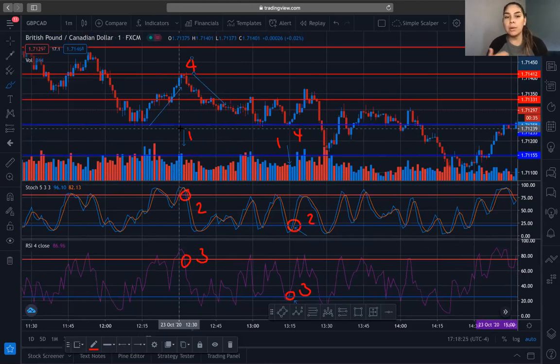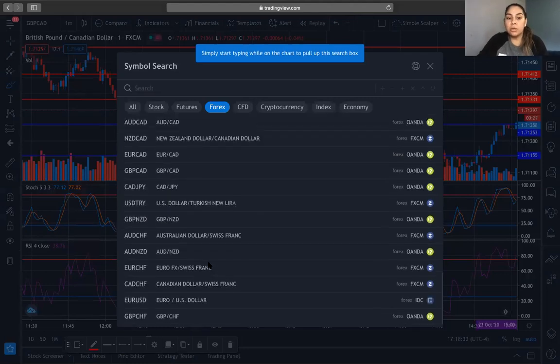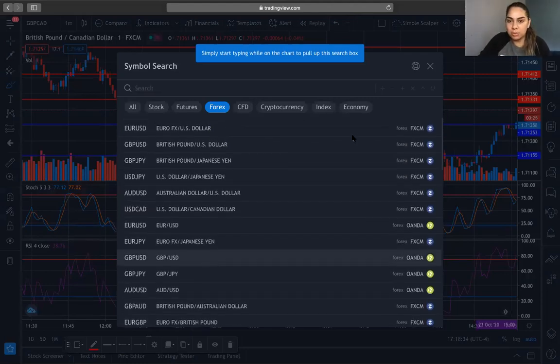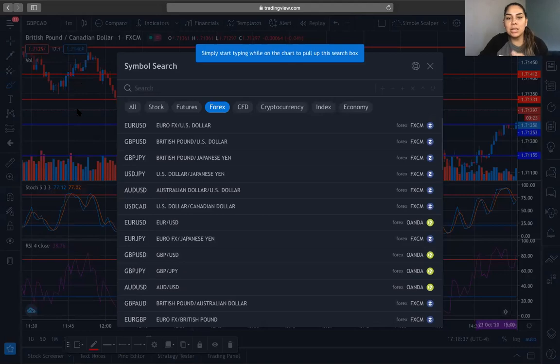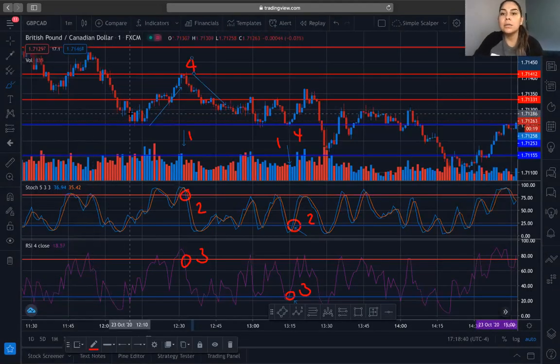And as you become a more experienced trader, you'll notice that you have the liberty of analyzing as many different currency pairs as you wish, which is the beauty about Forex, is that you have multiple options, right? But essentially here, okay, in this case, I'm looking at GBP CAD, where there's multiple points by using this simple strategy known as the simple scalper with a combination of support and resistance.